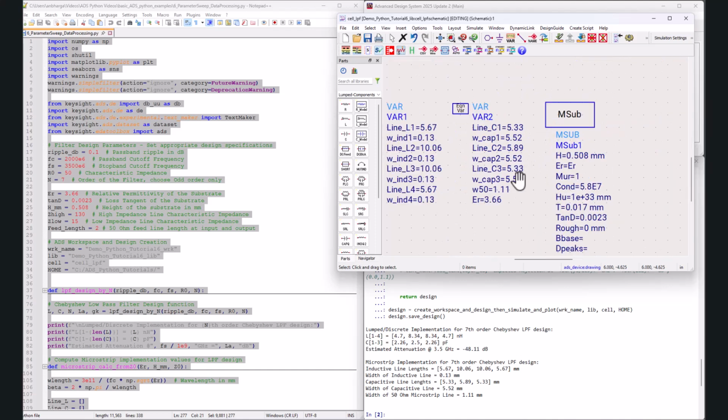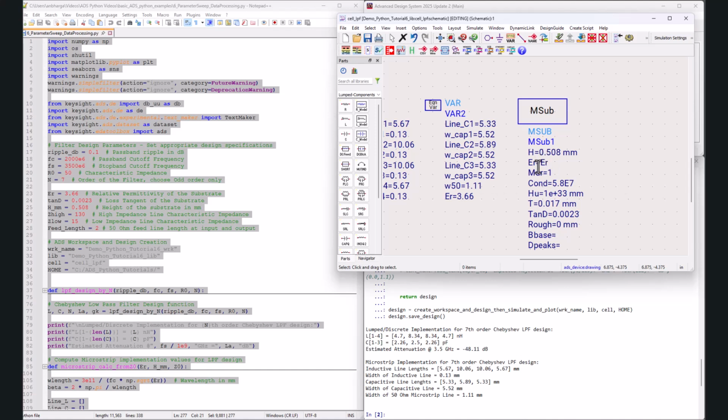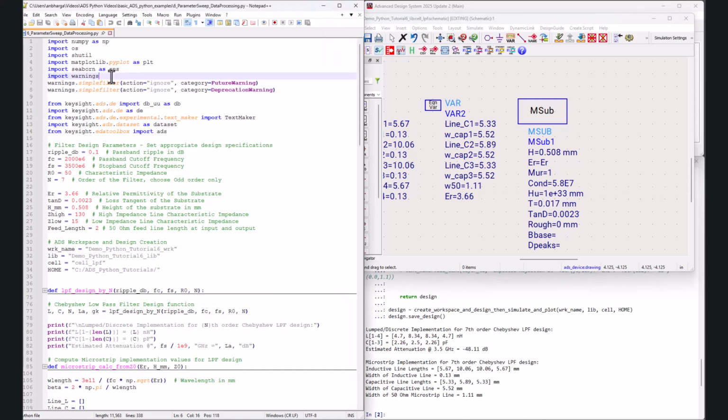The first change, here you can see, instead of providing ER as a static value in our microstrip substrate, I have declared ER as one of the var block item, and now this enables me to sweep this ER value or ER variable over a range of values and then plot the resulting response. The second thing I have changed here, I am importing an additional module called cborn, which is very convenient when you have to plot multi-dimensional data from Python. So we will make use of that for our data plotting.